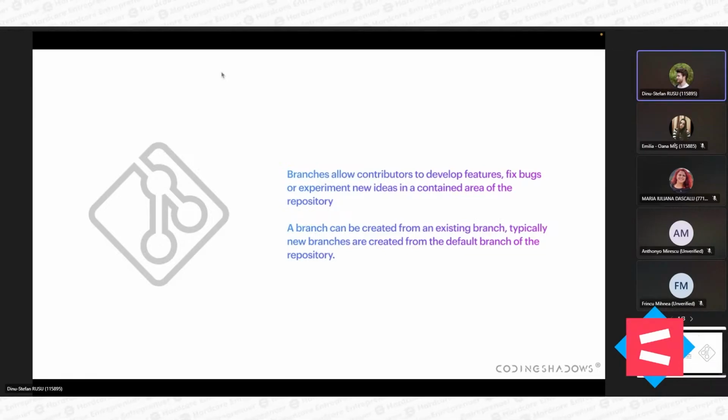A branch is also a copy of all the commits of the branch that you started from. So if you start a feature branch from the main branch at point A, you will have all the commits until the point A in your branch. You will develop your feature in that branch, so you'll have extra commits, and then you will add those commits to the main branch from which you've started from.